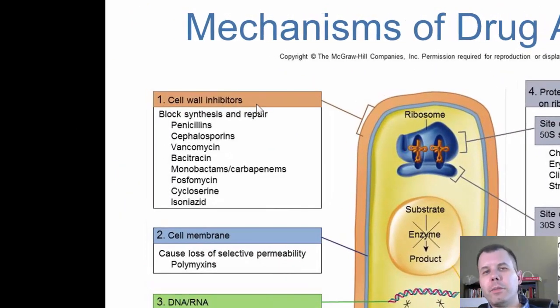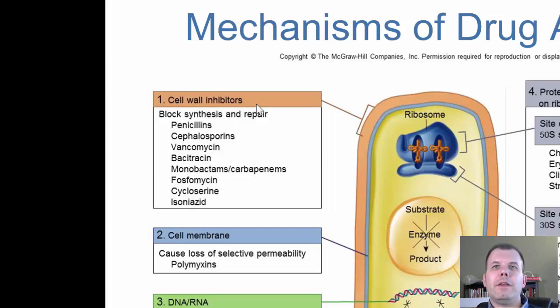I would say about 60 to 70% of all our antibiotics that we take as a drug-taking nation is going to be against the cell wall. Again, not a lot of toxicity because you don't have cell walls, so you don't worry about this. Now, it could affect some other things and cause some side effects with your kidneys or liver, but for the most part, these drugs are relatively safe. They're going to target the bacteria, especially those that have really thick cell walls.